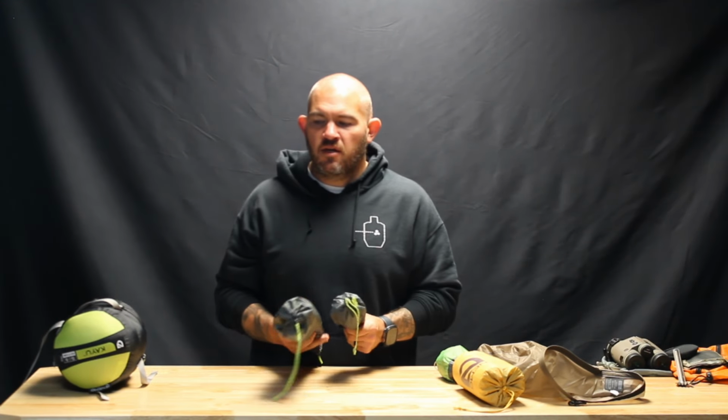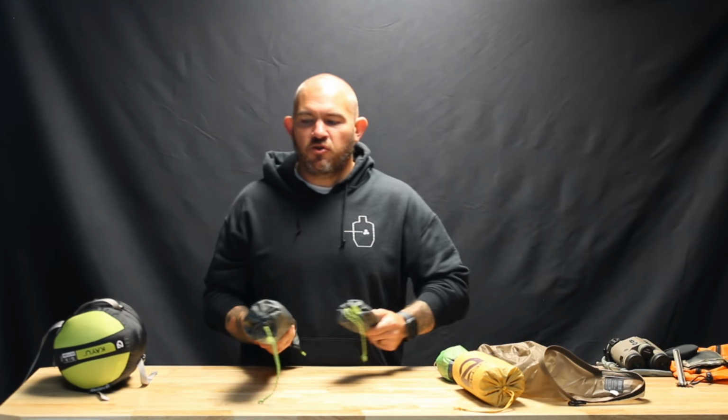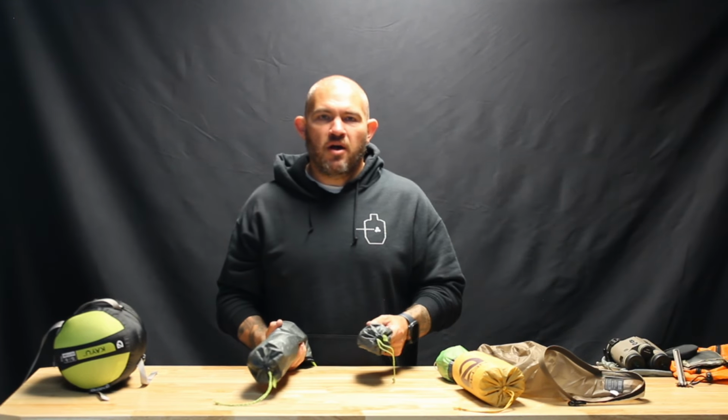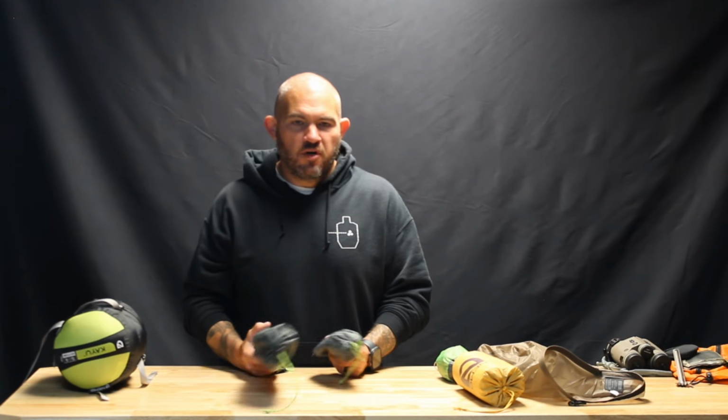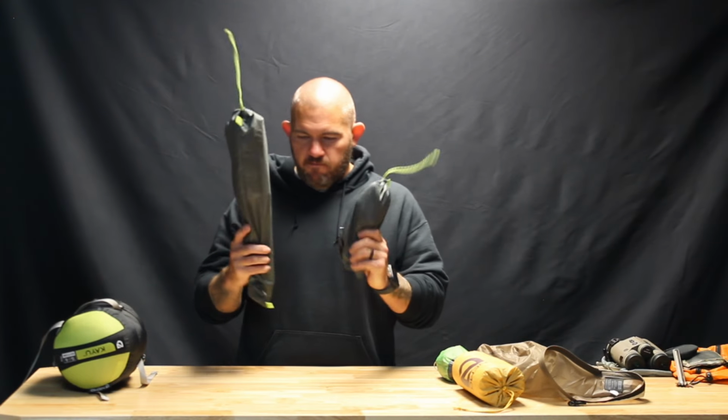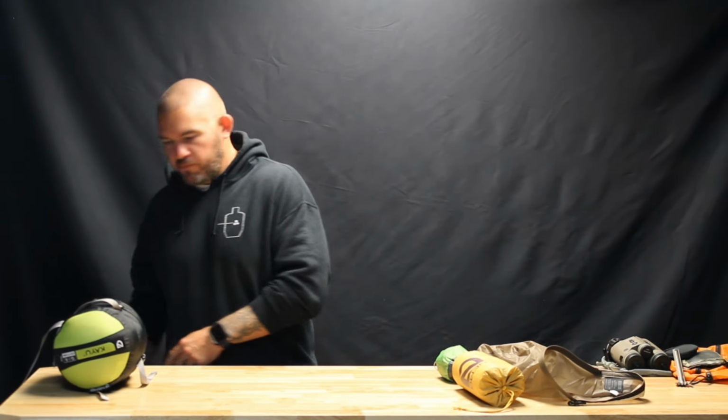What I learned was that the little baggie that comes with the tent is great for whatever else. For Mammoth, I don't need it. Everything's going to go in a dry bag or get its own little compartment inside my pack for organization. Organization's a big deal. It's how you find stuff, pack stuff away, get consistent with it. It's less of a headache.